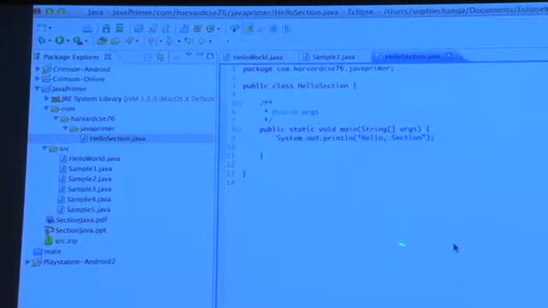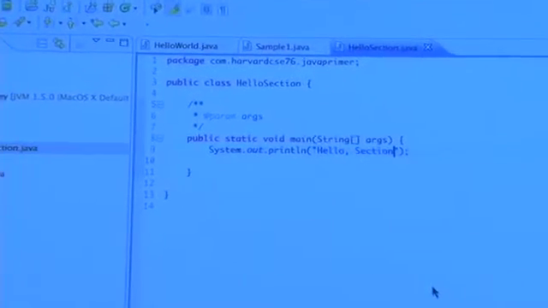You'll be using this a lot, not necessarily for Java specifically, but for Android as well. This is going to be your main go-to editor for Android, and next week we'll go into more detail on how to use Eclipse. But that's the section for today. Thanks for coming, everyone, and have a good week.